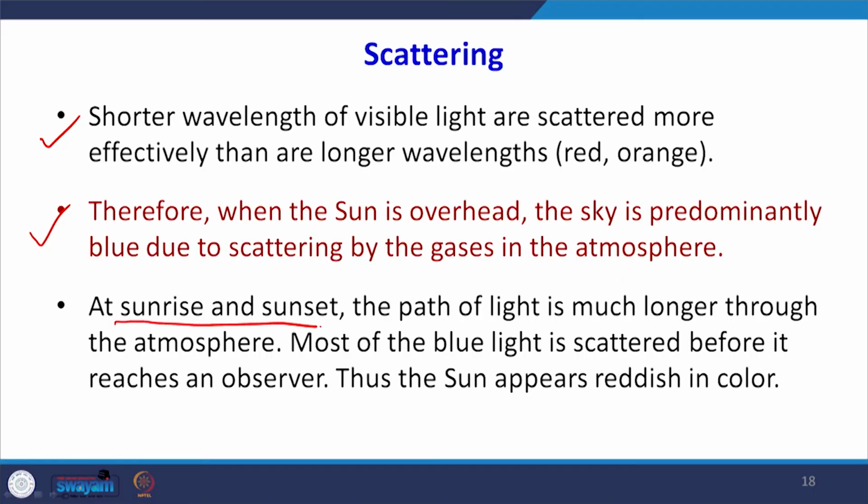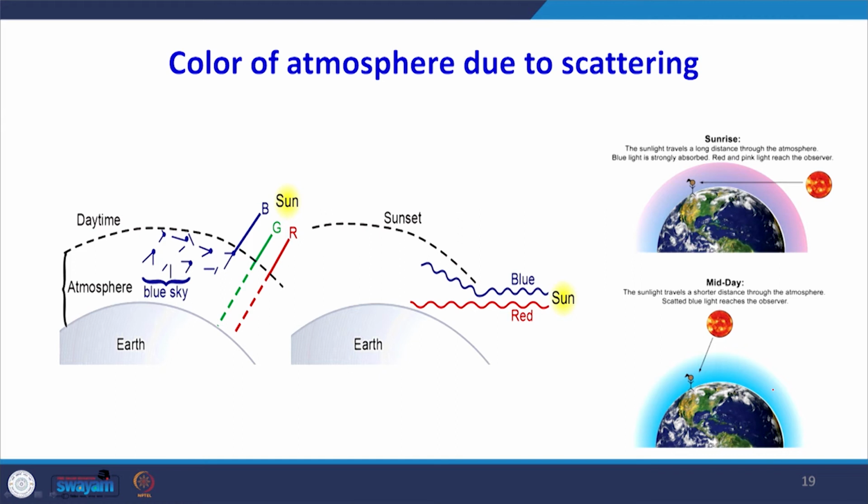And because of that, during sunrise and sunset we can see the color of the sky as reddish or orange, although the sky is again colorless, because the scattering is taking place. So the sun appears reddish in color because the blue light cannot reach the observer's eye. The distance travelled at sunrise and sunset to the eye is much more as compared to overhead. So because of these two processes which we have seen, the color of the sky will appear blue, or it will appear reddish or orange.